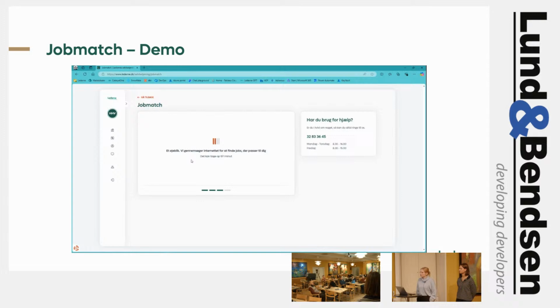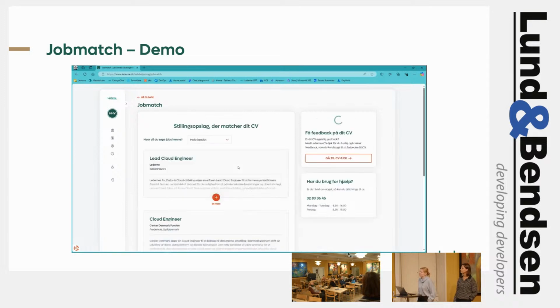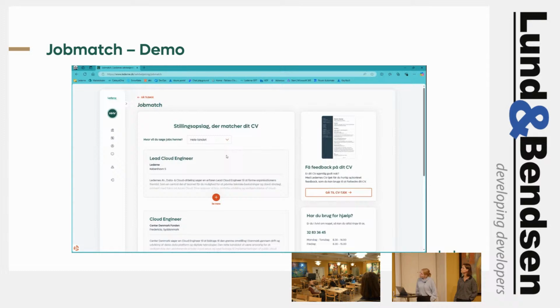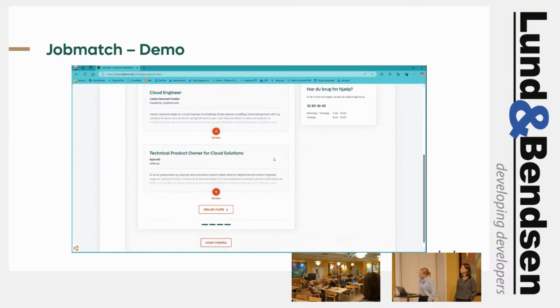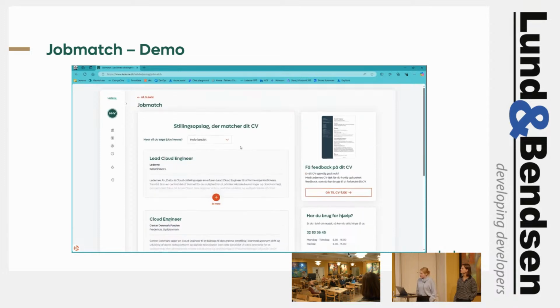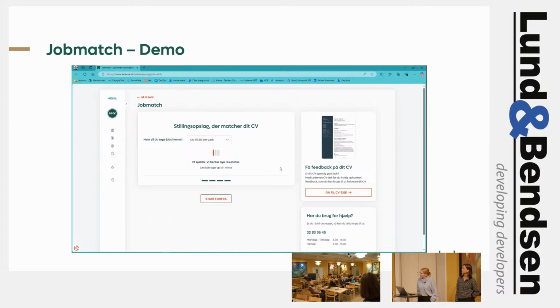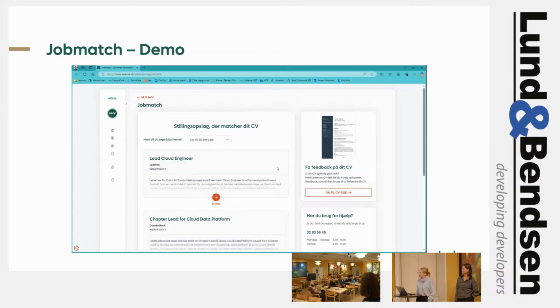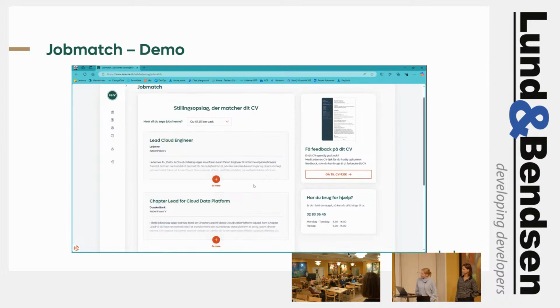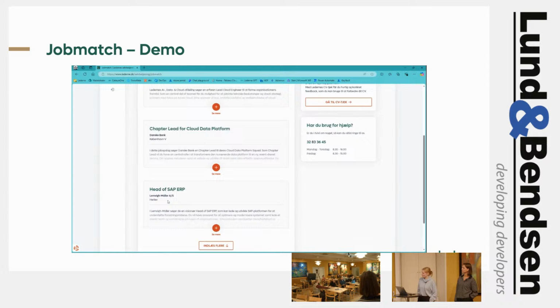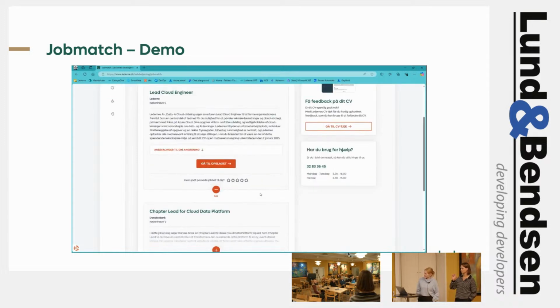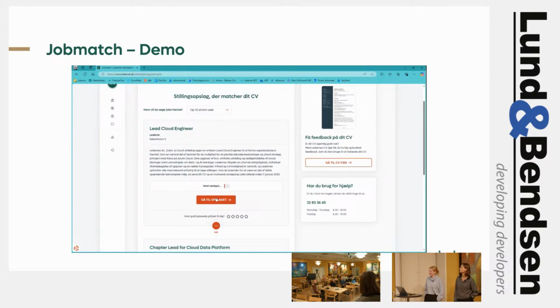The reason you have to put in your postal code is that Jobmatch is going to try and find a job for you that is physically close to you, and that also matches your resume well. So here it returns a list of available jobs. As you can see, you can scroll through them and have a look. And as I said, you put your postal code in, so you have the opportunity to adjust your distance searching criteria to match whatever you prefer here. It's going to take a bit of time. I can see now it shows jobs that are closer to the postal code, so in the Copenhagen area. In the Copenhagen area, yes.